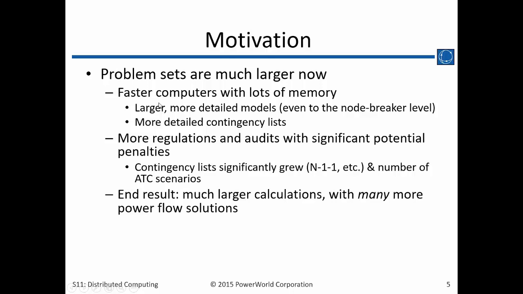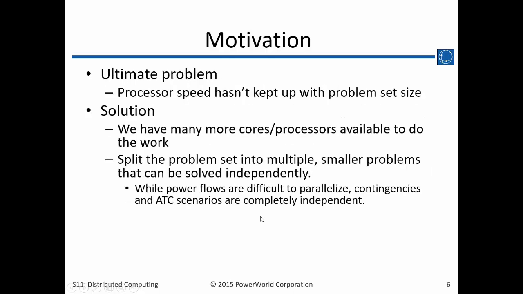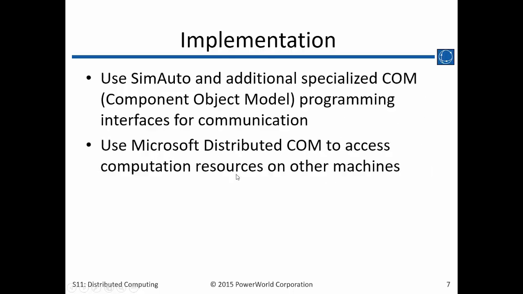Computers and memory are cheaper now than they have been in the past, and they'll continue to get cheaper, so we can solve bigger and bigger problems and do them faster. Some customers are looking at tens of thousands, hundreds of thousands of contingencies, so that takes a lot of time if you do them one at a time. Lots of cheap computing, it's just a matter of putting it all to use.